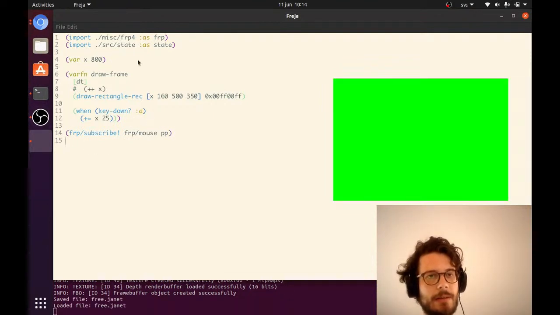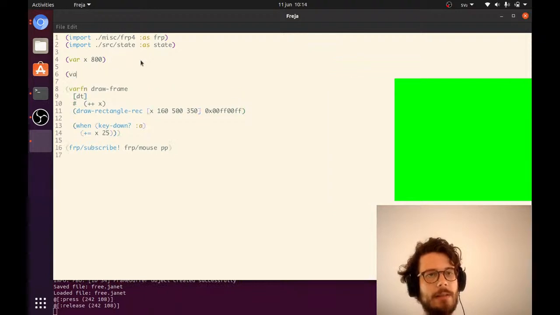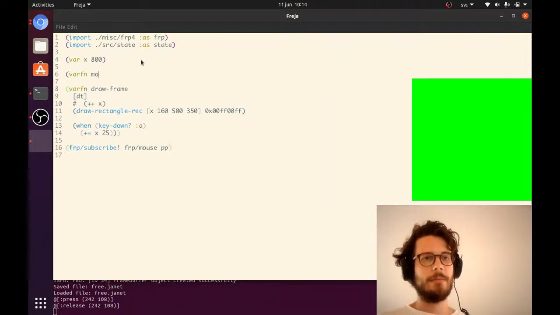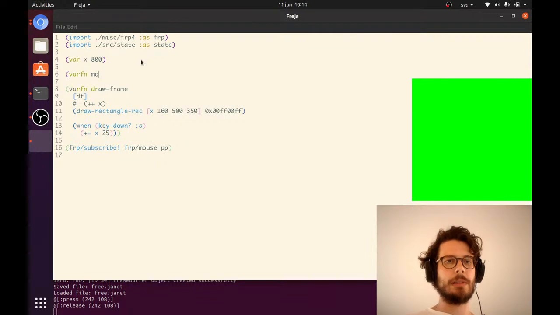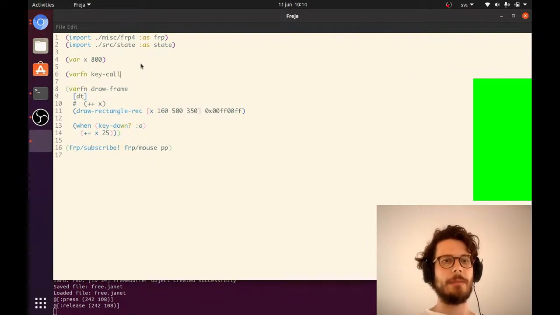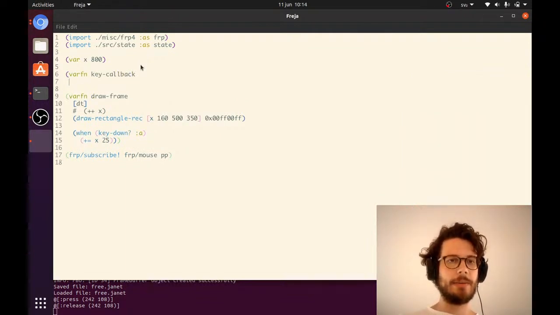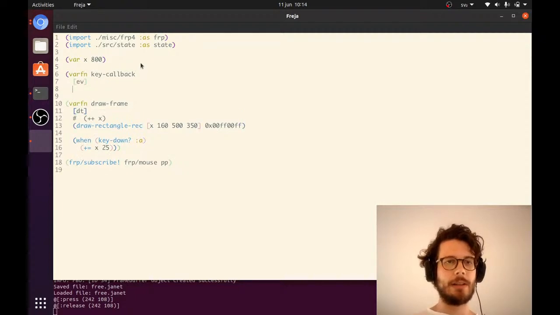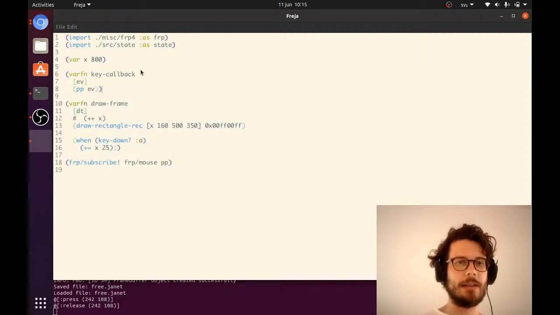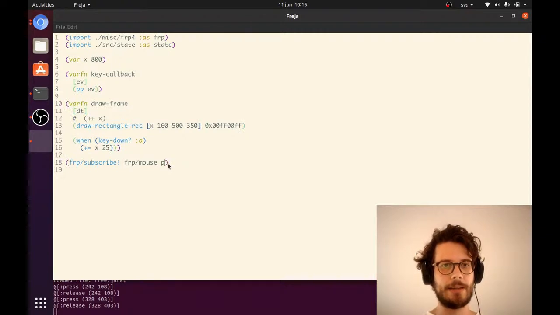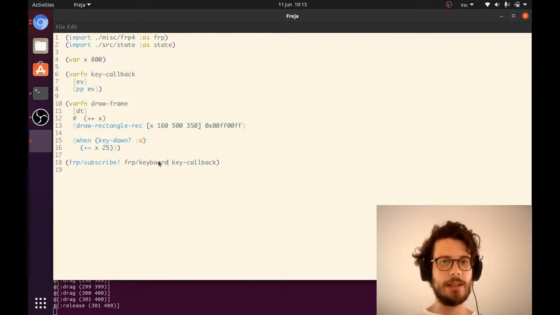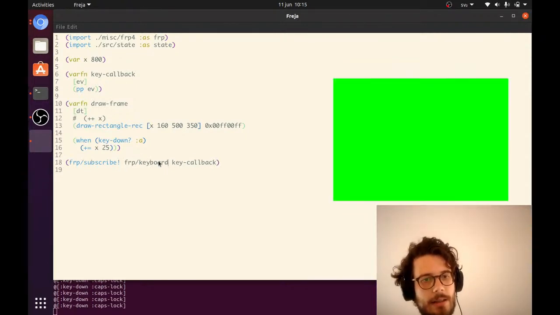So let's make a function, a key callback. Here we get an event, and first of all just print the event, and then subscribe key callback not to FRP mouse but to FRP keyboard. I think this is the right one.